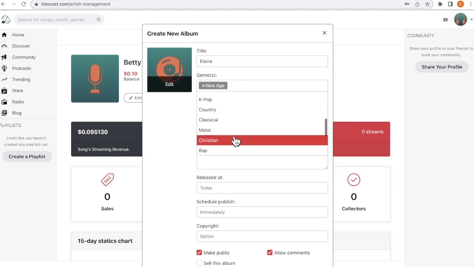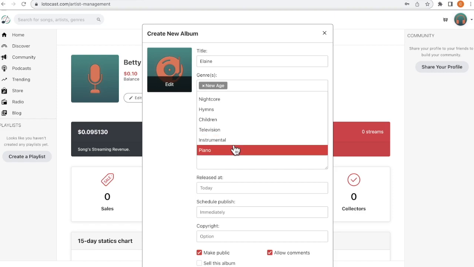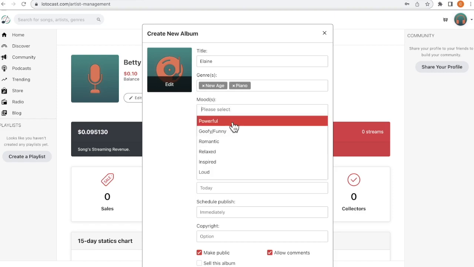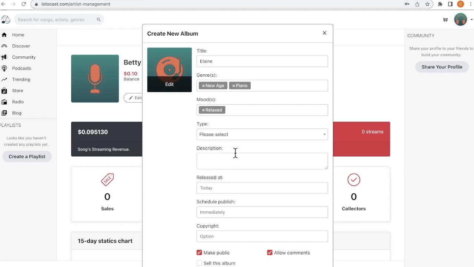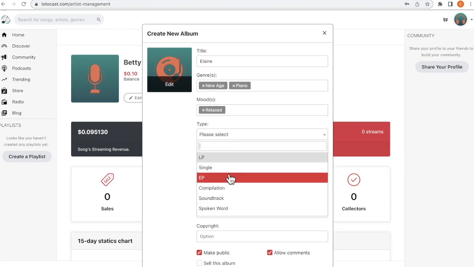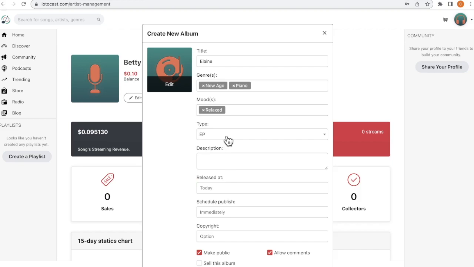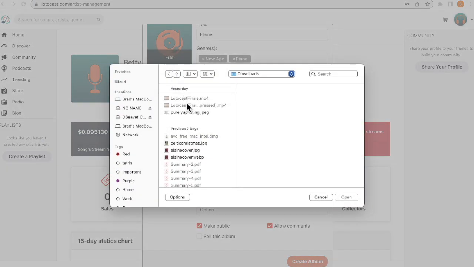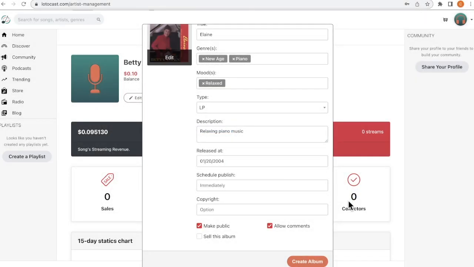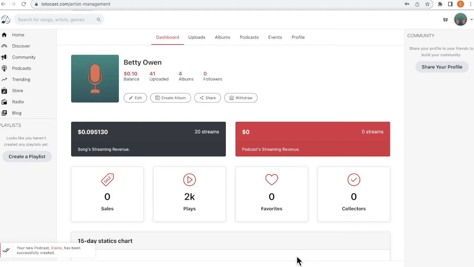Go ahead and put in the title and fill out all the information for your album. Once you get that information filled out, you'll need to upload an icon or a graphic for that album. It's required, so just find the graphic on your computer and upload that. Once you're done with this, you can go down and hit the save button.